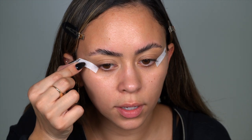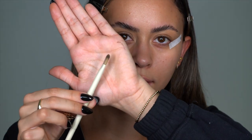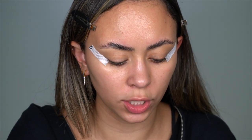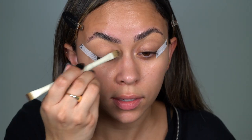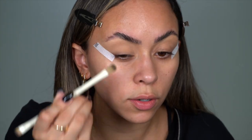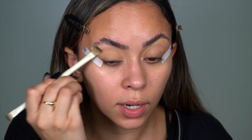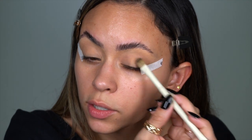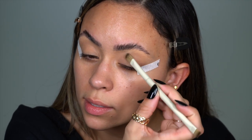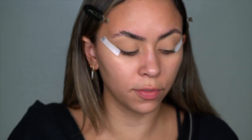I'm going to take the Morphe x Ariel A19 brush — a really nice flat side — and take the shade 'Just Barely' right here to set the concealer in place so there's no creasing on the eyelid. Since the main focus is the eyeliner, I want everything else nice and smooth. This color gives a nice bone nude to the eyelid and cancels out all redness and imperfections — I am very obsessed with it.